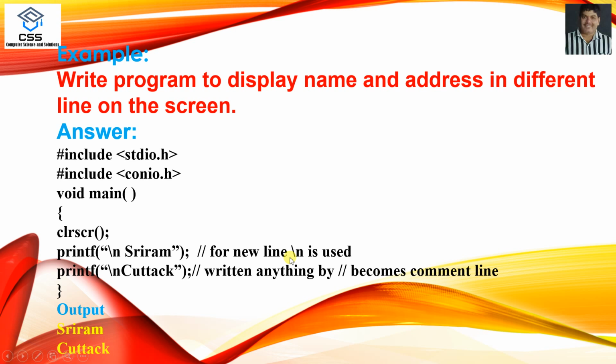Hence, whenever you use \n, in another way it is known as one of the escape sequences, and when the escape sequence topic comes, we will discuss many other escape sequences like \n. If this program is run in the same way as the previous one, the save is done by File Save or F2, run will be done with the help of Ctrl F9 or the Run menu, and the output will be visualized in the user screen window or Alt F5 or by putting getch at the end of the program, which we have not used yet. Then the output will be Sriram and Katak respectively.